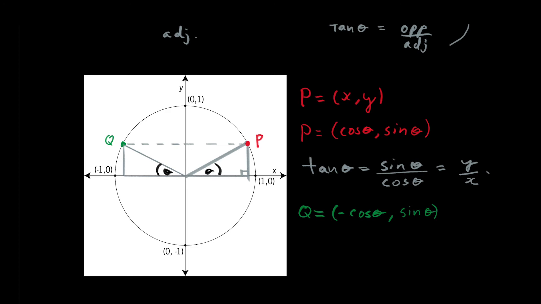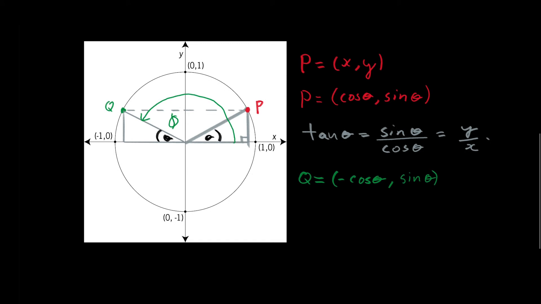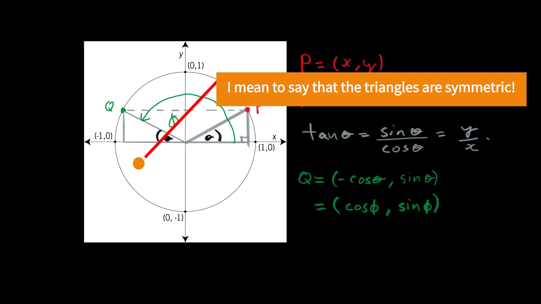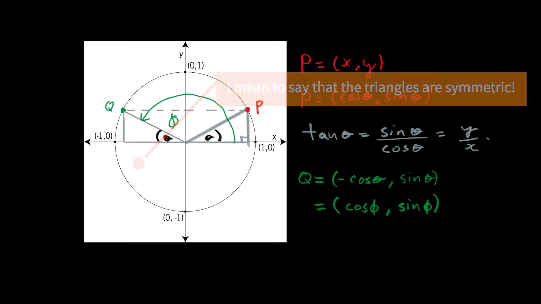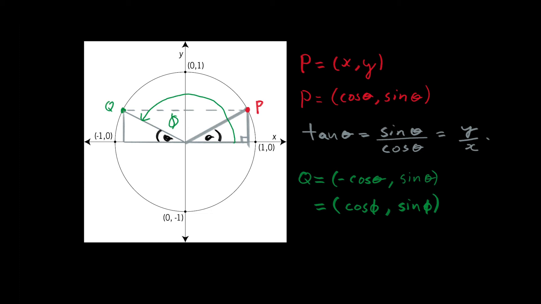But the point Q also defines another angle — the line we draw between the origin and the point Q also defines another angle — and that's the angle measured counterclockwise from the positive X-axis, which I'm drawing in green. Let's call that angle phi. Now, phi is obviously an obtuse angle; it's greater than 90 degrees. So we must have that Q also has these components: cosine of phi and sine of phi. So now you can see that the cosine of some obtuse angle phi is equal to negative cosine of some other acute angle theta, and the sine of some obtuse angle phi is equal to the sine of some acute angle theta. To extend the definition of these trigonometric ratios so that we can use them to take the sine, cosine, and tangent of obtuse angles really just comes down to identifying their identity with the sine and cosine of some acute angle.